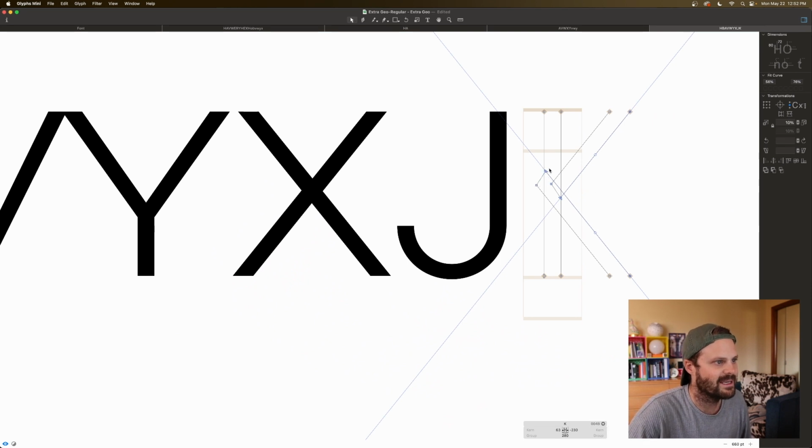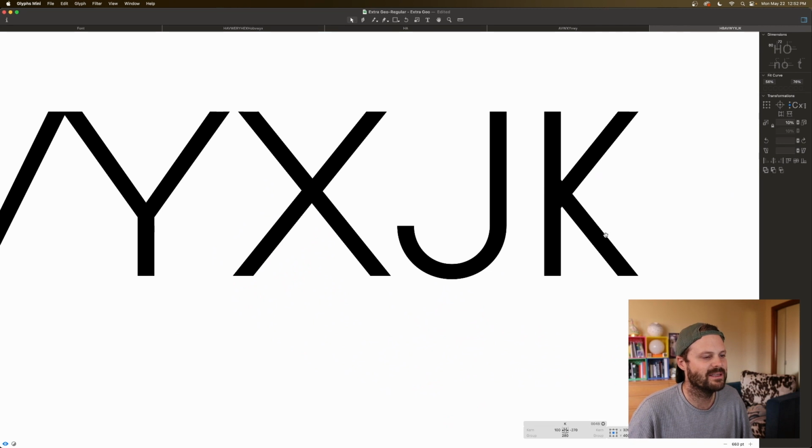You can see that your point will be highlighted with a little blue square when it is hitting a path. Okay. Boom. Extend it out. Now I'm going to select them and just move them out until this section of the K right here is looking acceptable to my eye.